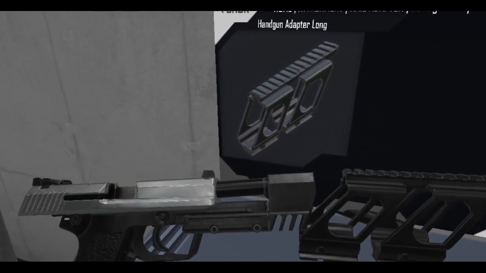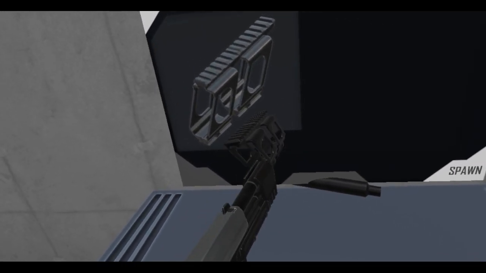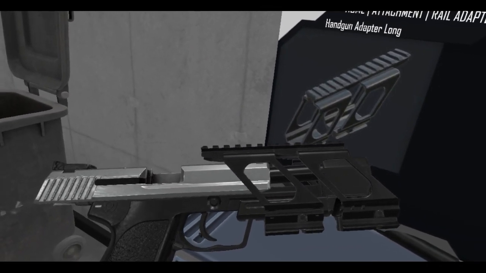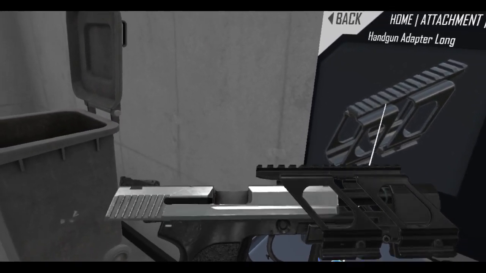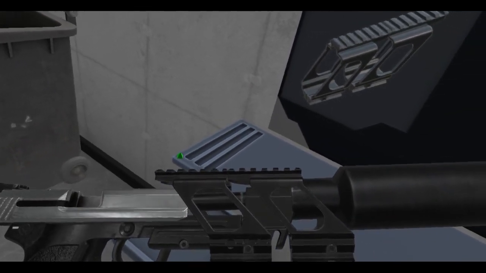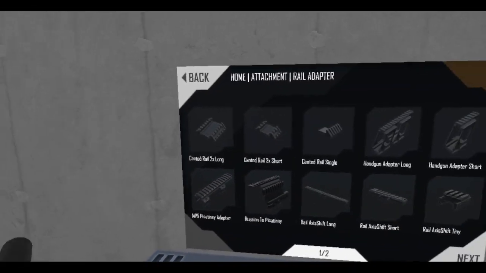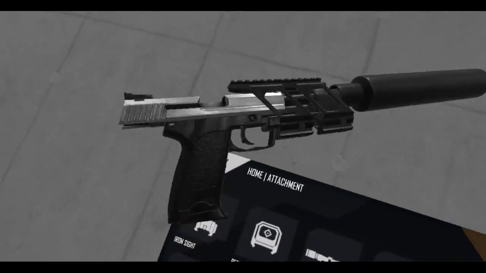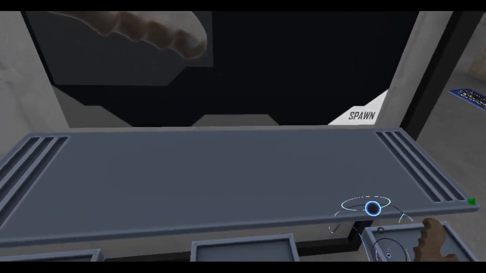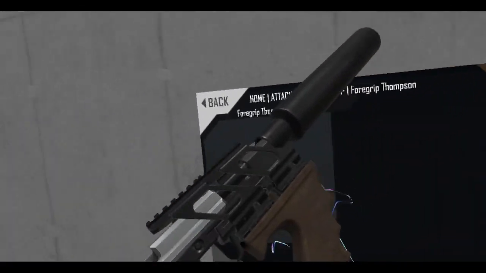Oh no, it's glitching out. Okay, that's not gonna work. Oh, come on, get in there. No, that's pretty bad. We don't want to do that. Let's put it right about here. Let's get the suppressor on there. All right, there we go. Sorry about that. Looks good so far. I'll try this one, hold on. Ooh, look at that. That looks so dumb.